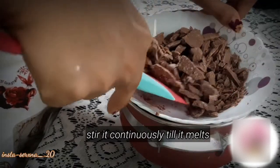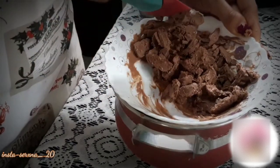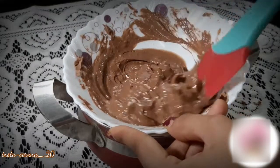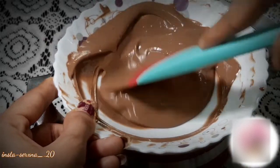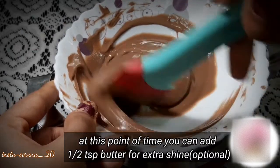Make sure that your boiling water doesn't touch the bowl containing chocolate. Stir it continuously till it melts. At this point of time, you can add 1/2 teaspoon butter for extra shine.